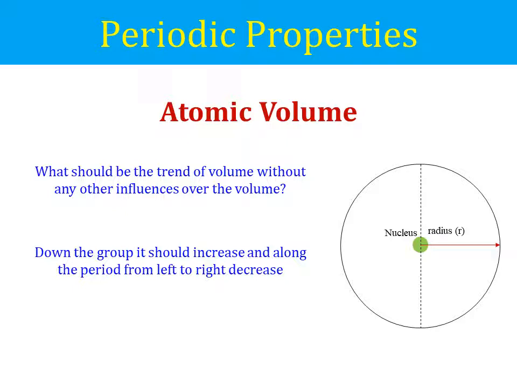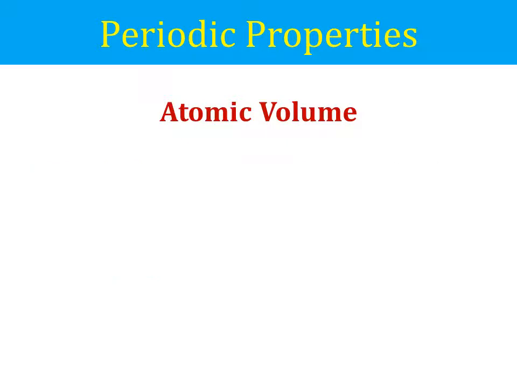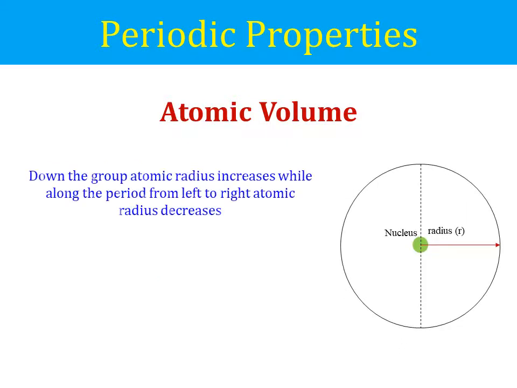The reason is that here the volume has been calculated as 4/3 πr³. So it is actually not the atomic volume in the simple sense, it is basically the volume of one atom. We just consider r as the radius, the normal radius of an atom, so we can calculate the volume of one atom.